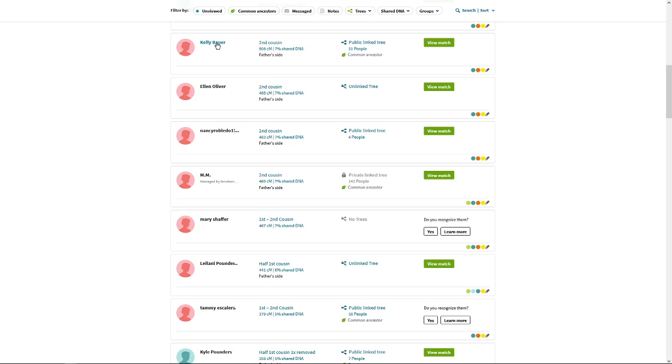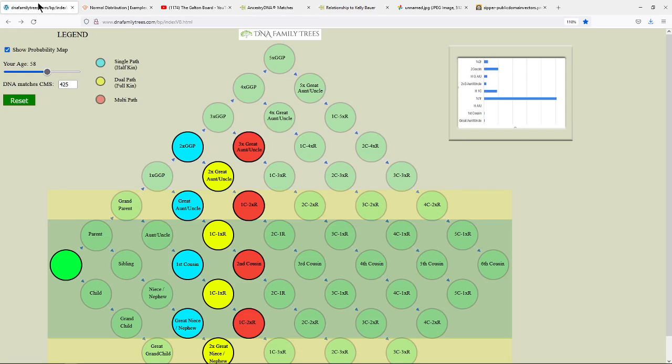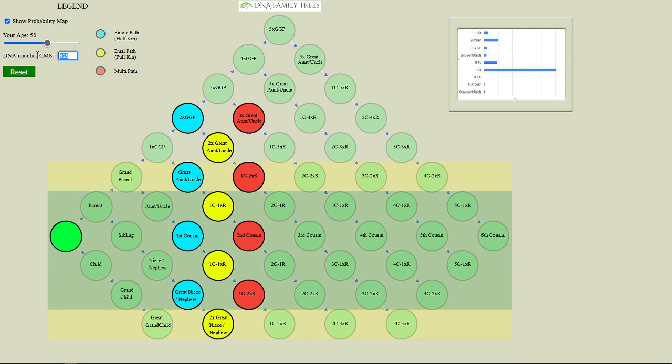So we want to go to these second cousins at these high centimorgans. So at 425 level, it was at 467, 468. They're second cousins. I've got them flagged as second cousins. Remember, I talked about in many videos that my grandfather was a Brown, okay? And 3 brothers of the Brown family married 3 sisters of the McFarland family.